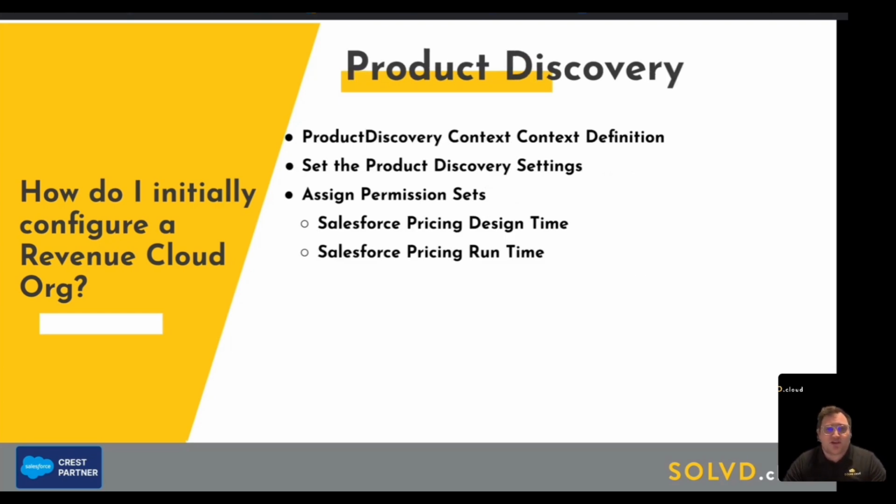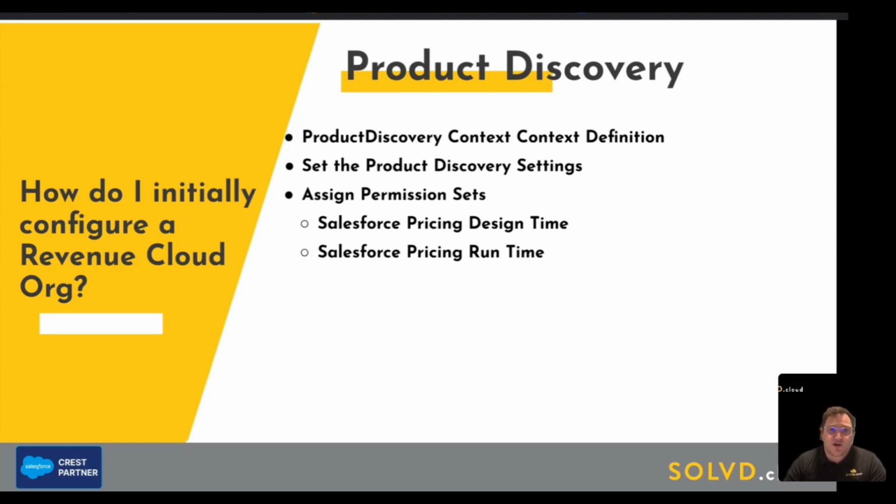Next, we will talk about product discovery settings. Product discovery allows sales reps to view product information, such as pricing, attributes, and buying options. Navigate to Setup and search Product Discovery settings to view the procedures currently in use. The Product Discovery context definition contains nodes and attributes that are used and populated by Product Discovery, the pricing procedure, the qualification procedure, and other object mappings. You can extend this context definition to make any updates necessary.